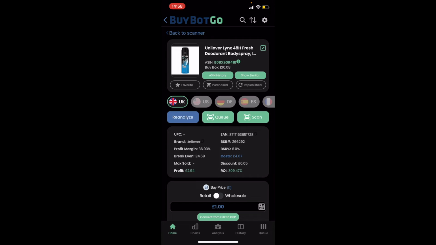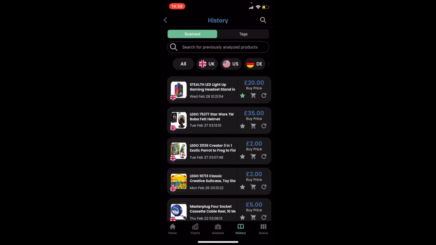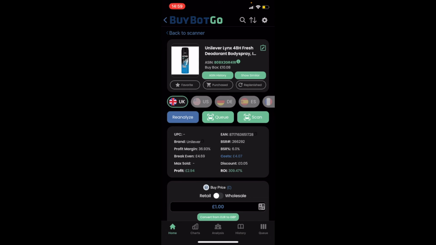So if you say don't have any data or are not connected to Wi-Fi, you can literally add the item to a queue and then scan it, and then obviously it will go to the queue right here. And then once you are connected again, BuyBotGo will work its way through that queue and analyze everything that you've got in here. So you can actually scan offline if you need to. So anything in the queue, just go ahead, auto analyze, and it'll work its way through, or sync the queue and it'll just work its way through and analyze everything. And you get all of the results in the history. But that is BuyBotGo in a nutshell.